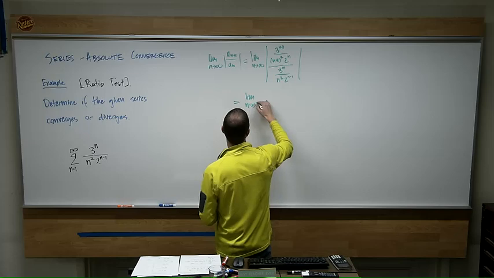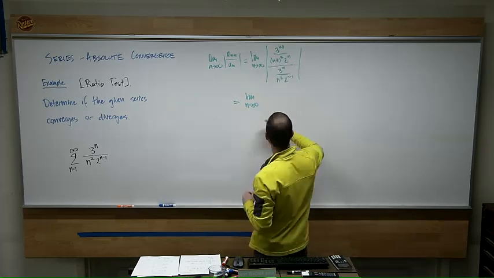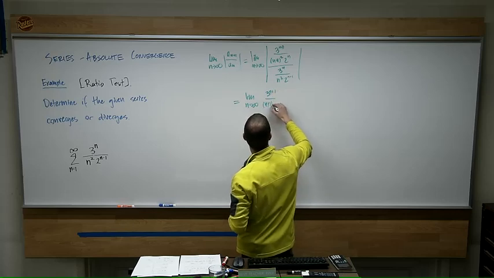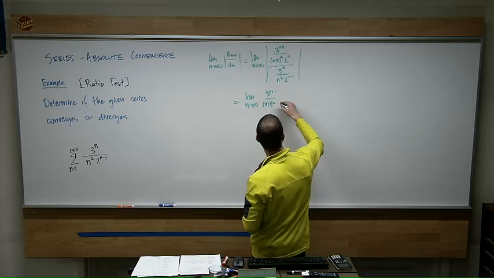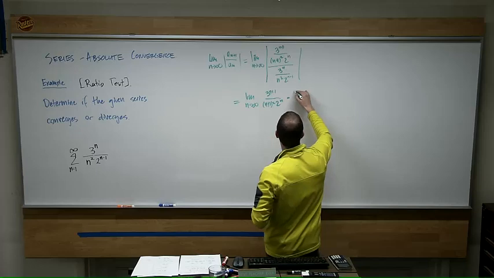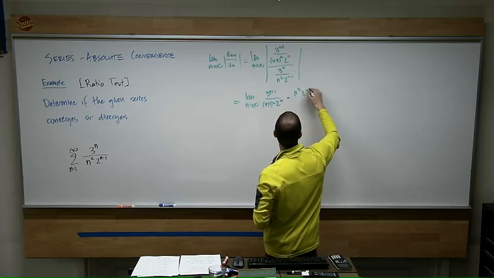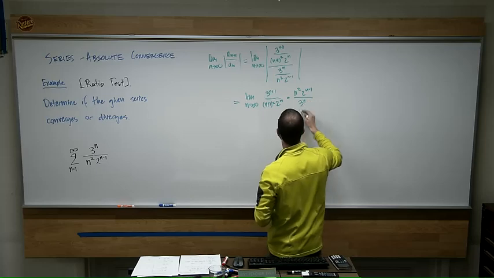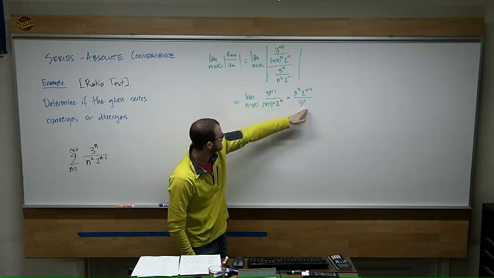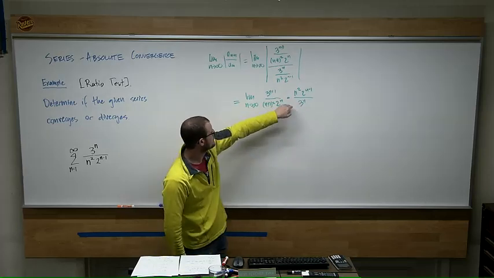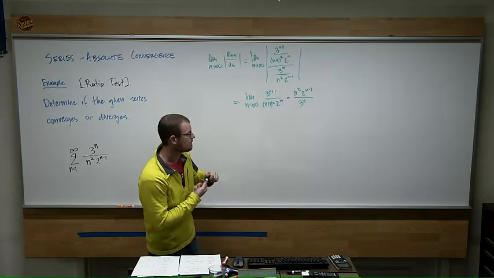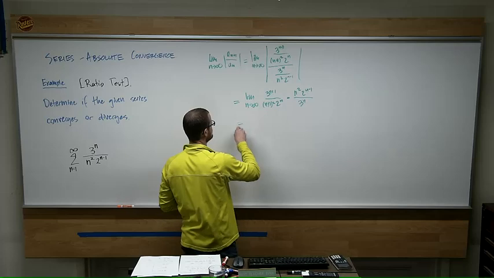the limit as n goes to infinity of, absolute values aren't doing anything, so I'm going to leave those off, 3 to the n plus 1 divided by n plus 1 squared times 2 to the n. And then multiply by the reciprocal here, n squared, 2 to the n minus 1, divided by 3 to the n. Again, a lot of simplification here: n plus 1 factors of 3, n factors of 3, cancel; n factors of 2, 1 less factor of 2, cancel; and then polynomial divided by polynomial. So that will remain there, the polynomial that is.